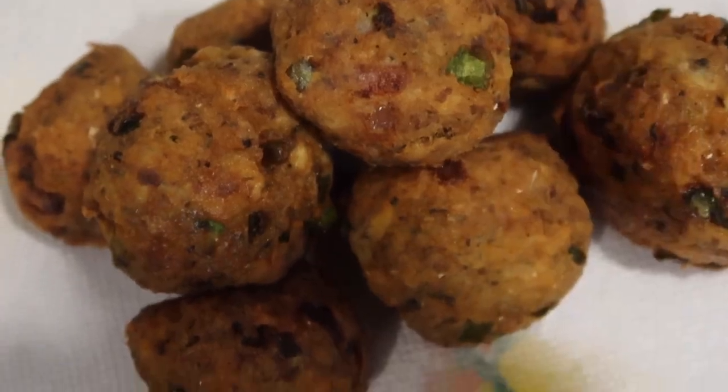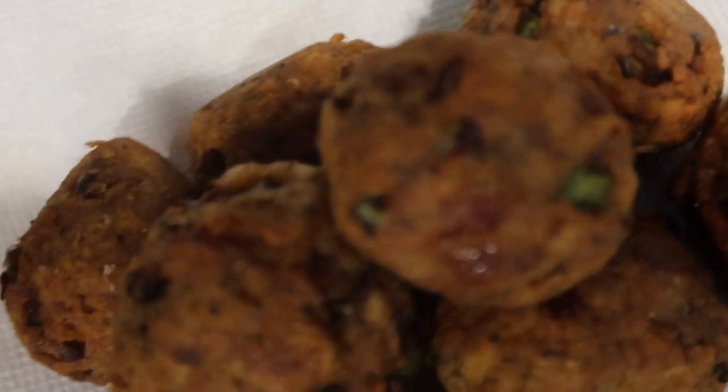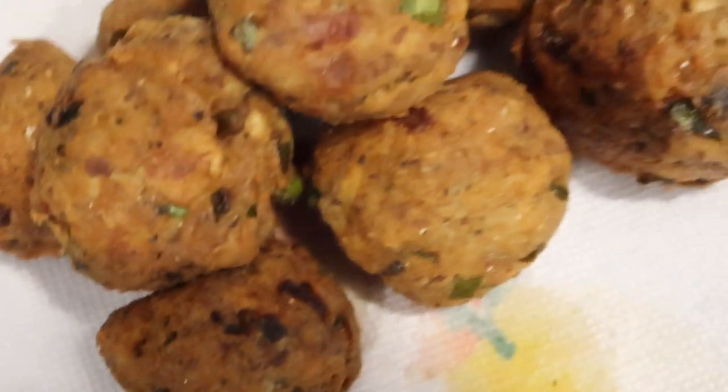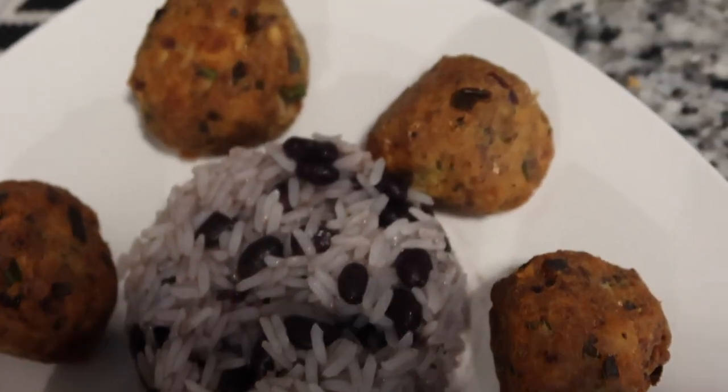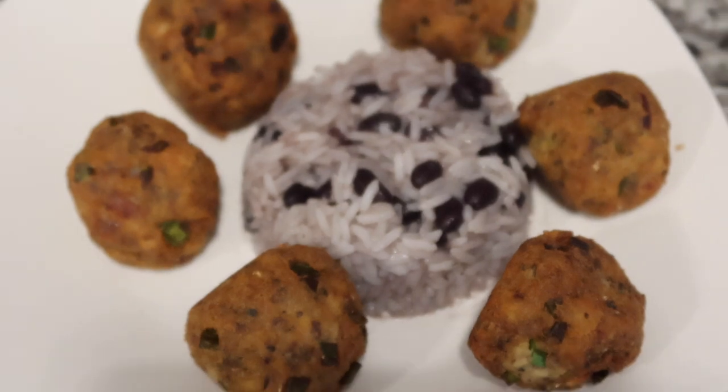And I went ahead and made some rice that's not done yet, and peas. And then you have your beautiful, delicious, golden brown salmon cakes with some rice and peas on the side.